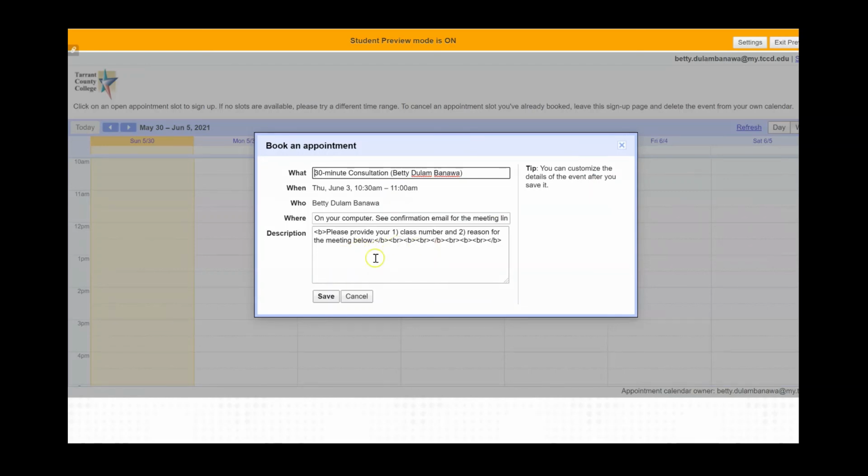Provide me with the information, your class number, and the reason for the meeting, because I am also teaching other classes, so it's important that you specify your class number and the reason so I can better assist you. Then you just have to hit save, and it would automatically generate an invite and a link to the consultation. Please be on the lookout for that email so that you will know what link to use for the meeting.